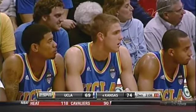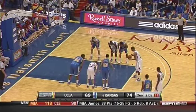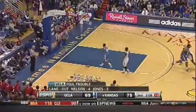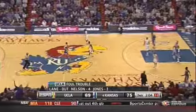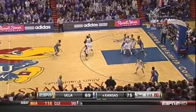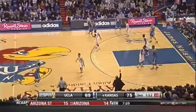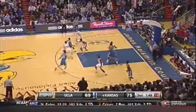Well, for UCLA to win this game now, every set play, Ben Howland, they're going to have 4 or 5 more possessions in this game. And every set play has to be executed perfectly. And that puts a lot of pressure on your offense because they don't have that breakdown guard. Marcus Morris with 13 since the break. Kansas leading it by 6. Well, they double Josh Smith. Doesn't have the experience right now. He'll get better at that.